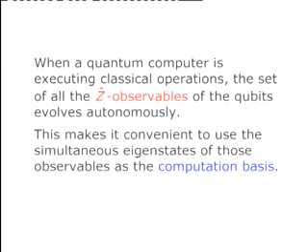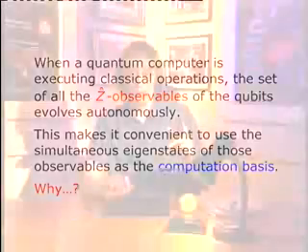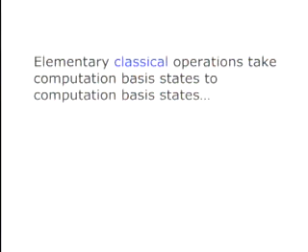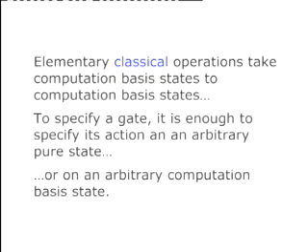And that's why the basis of eigenstates of those Z observables is often the most convenient one to use as the computation basis. I'll explain. Classical reversible computations, starting in a computation basis state, proceed from computation basis state to computation basis state. For this and other reasons, the dynamics of simple quantum gates are particularly easy to represent in the Schrödinger picture. It's enough to specify the behavior of each member of a set of basis states, such as the computation basis.